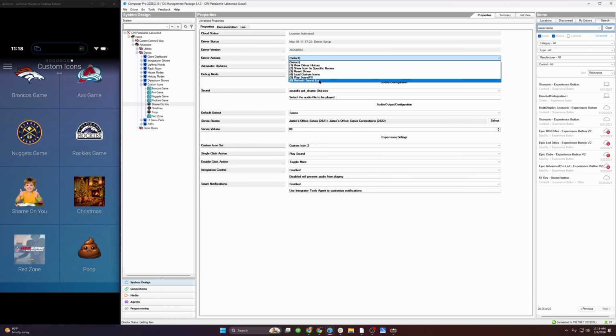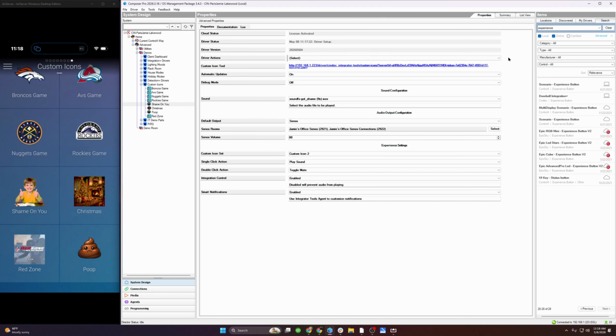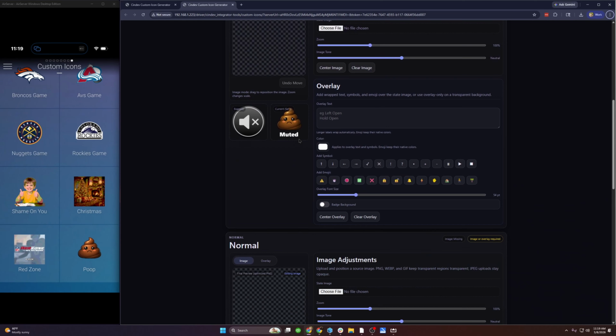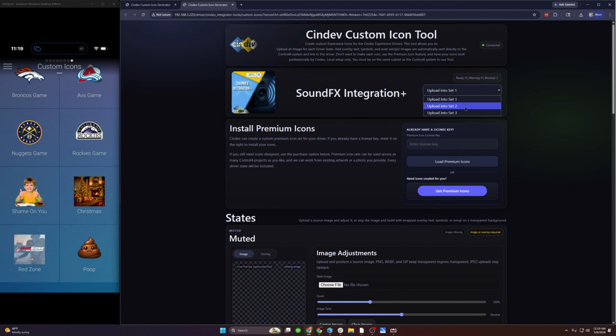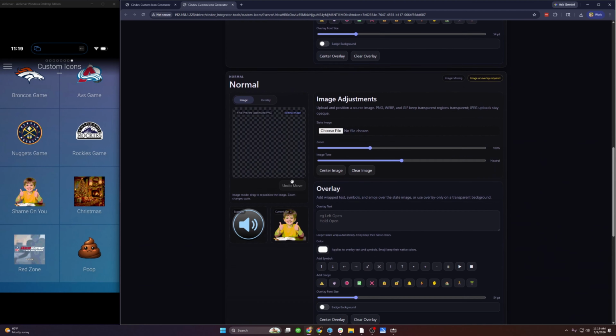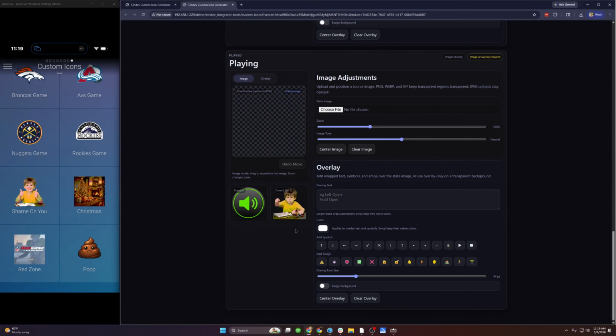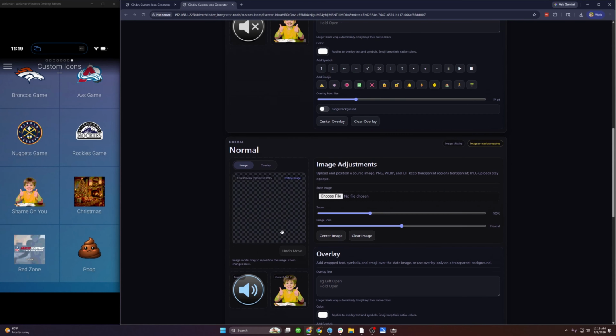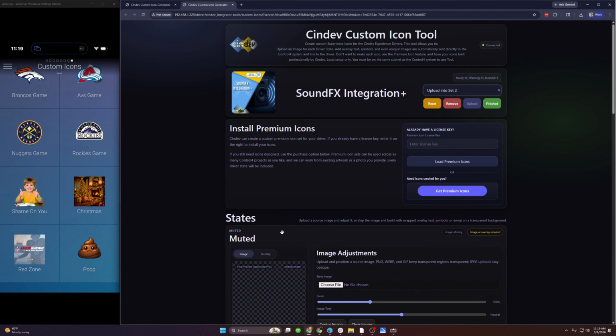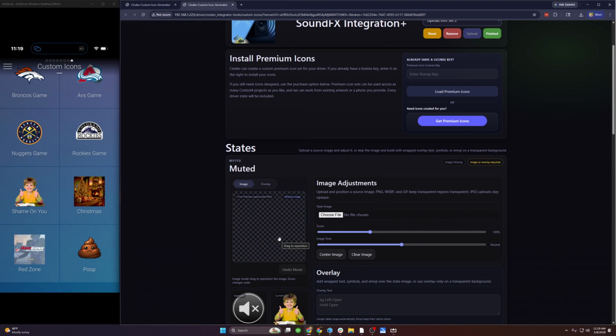Again, here I'll just show you where I have the icons. So you'll see here there's the poop emoji. If I were to go to the second icon set, there you can see my kid being good or bad or whatever. So that's how you can use these different ones to create different icons for more fun things in your house. Like let's say you wanted to have Disney sounds or whatever, right? You could have Disney characters and then set it up in your kid's room. It could play Disney sounds, things like that, Star Wars, whatever.